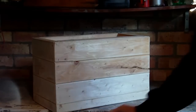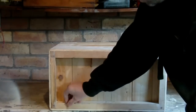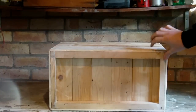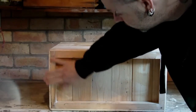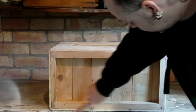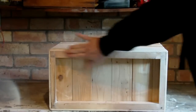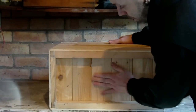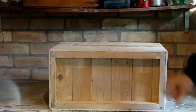If I show you the inside, if I show you the bottom, you've got the bottom here, which still needs sanding down. I think it's got one corner which is a little bit proud, so I can sand that back. I think it's this one here. No. Yeah, that's a little bit proud. So I can work with that, not a problem. And as you see, that's actually in there. I've put it on the base.